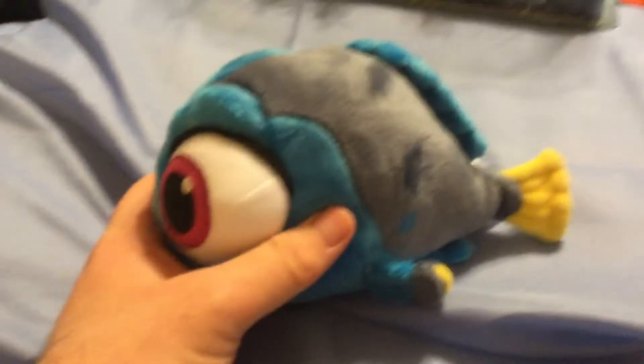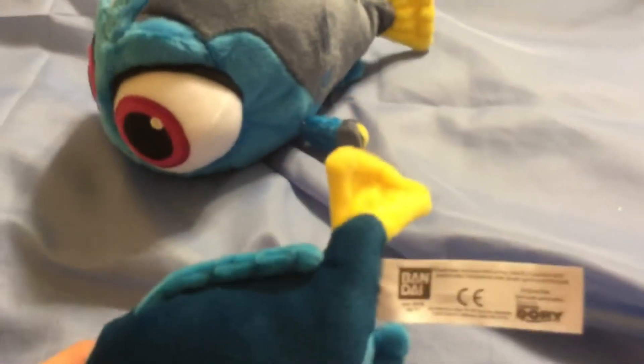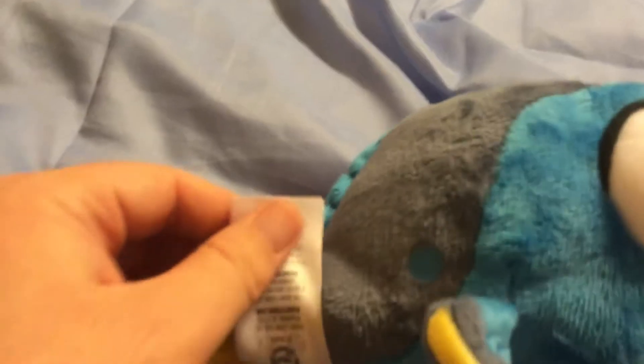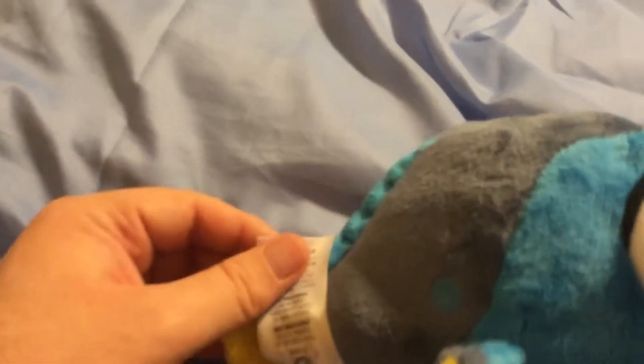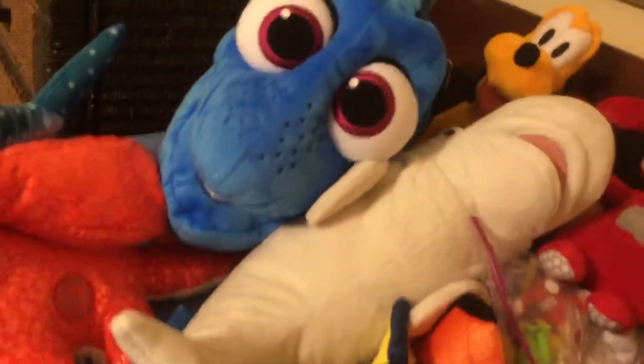And here's my Magic Kingdom haul. Yes, you guessed it — I found another Baby Dory. You can see she's actually a little bit bigger than the one I found at Target. If you're able to look at the tags here, you can see that this Baby Dory was made by a company in Japan called Bandai. But this Baby Dory is definitely an official, genuine, 100% Disney plush. So I think I'm really going to enjoy this Baby Dory more than ever. Here she is, along with my other Finding Dory character over here.